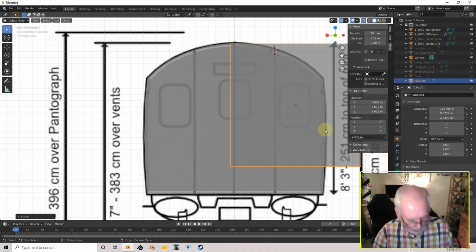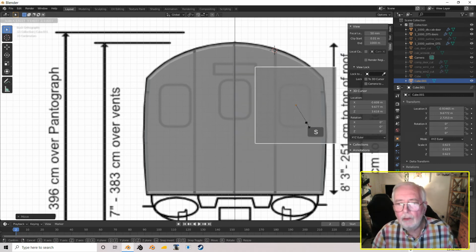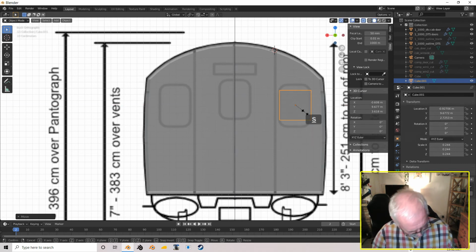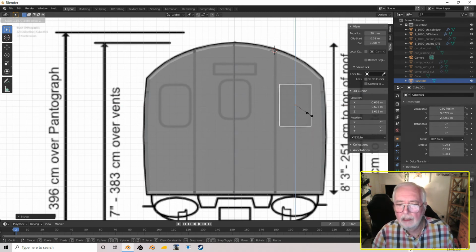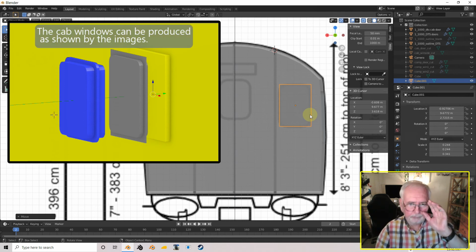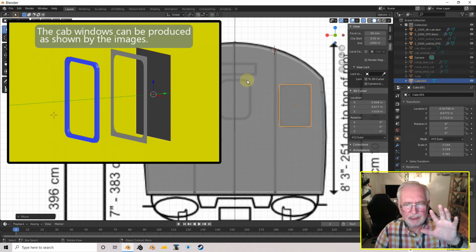Like I say, these want to be square, so scale, and let's just scale it. Grab X, okay, scale Z, and grab Z. Okay, I'm doing these square, and as I say, these all have a surround on them, and I think that hides the squareness.